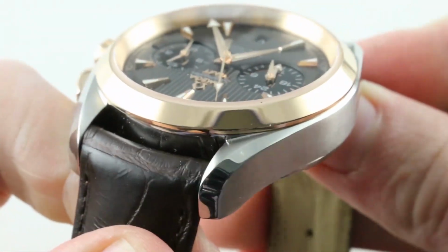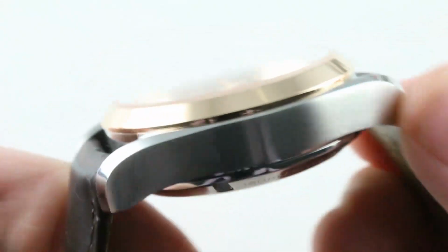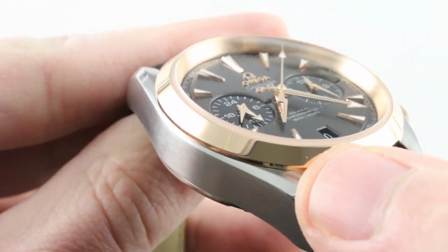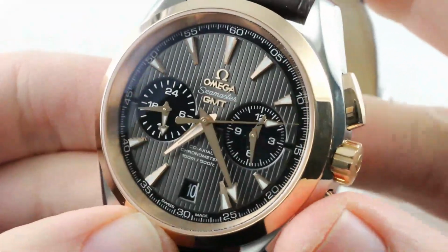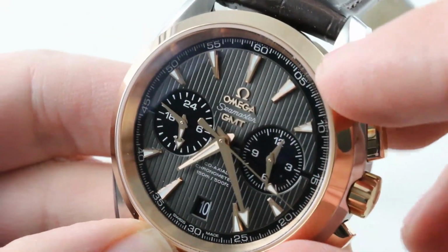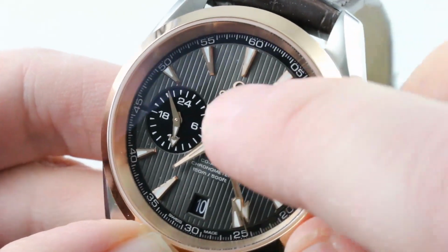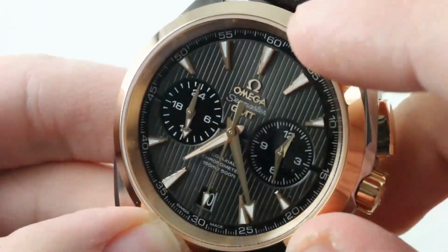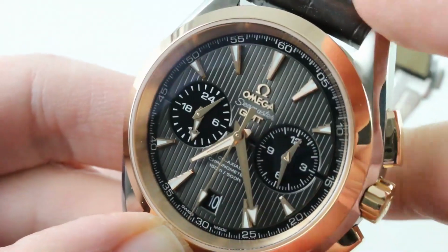The case band will be familiar, polished lyre style lugs with flared bevels and satin finished sides that run longitudinally, a polished conical red gold bezel, and you can see there's a nice step between the steel of the case and the red gold of the bezel, giving way to a dial that is handsome and beautifully proportioned. First, Omega uses a mono counter, so you have chronograph hours and minutes on one dial, allowing the watch to retain its twin register vintage style layout. You'll also appreciate the fact that there is a 24-hour dial coaxial with constant seconds at 9 o'clock. So two registers, one to let you know the watch is running even when the chronograph is stopped, and then another to let you know whether you're looking at, for example, AM or PM.